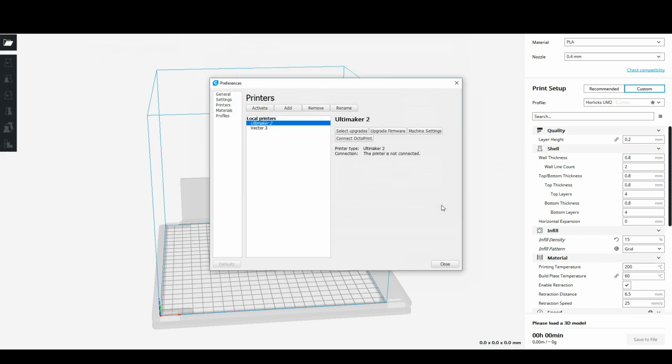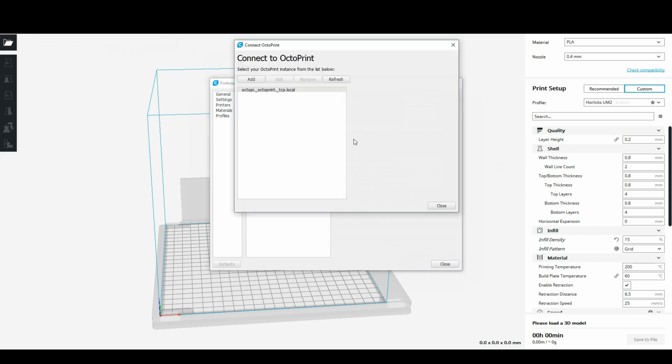So we're going to close, and then we're going to connect to Octoprint. It's going to find it, and then it wants the API key. So let's switch screens so we can find that.